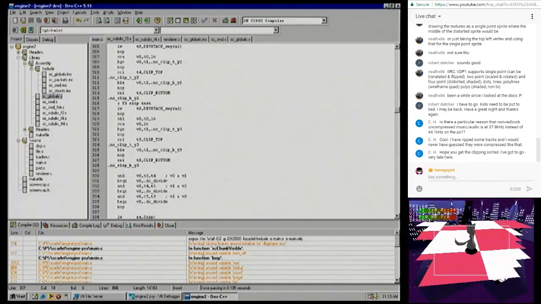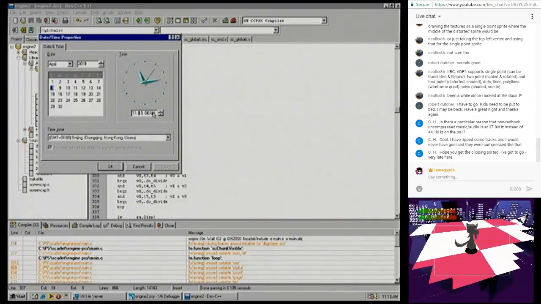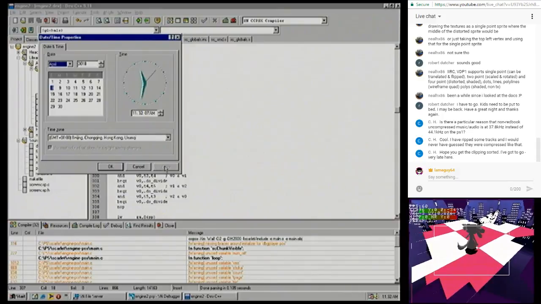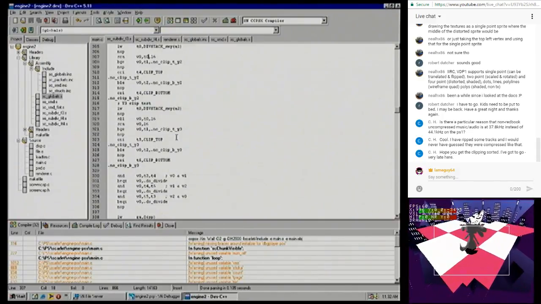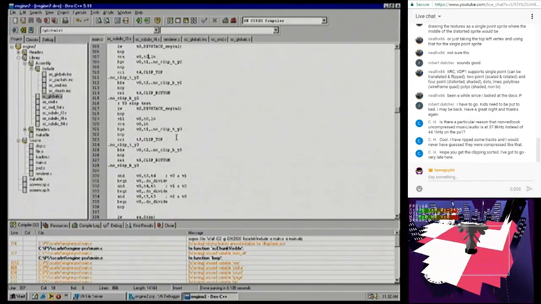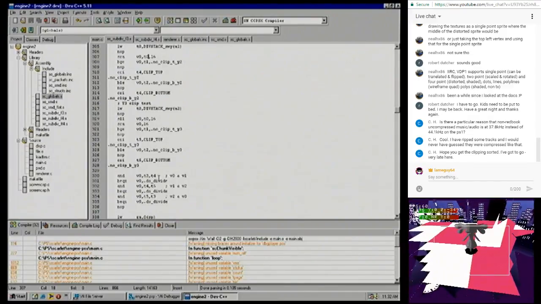And then I just realized the time here is a bit late. There you go. Thinking T3, T4, T5.